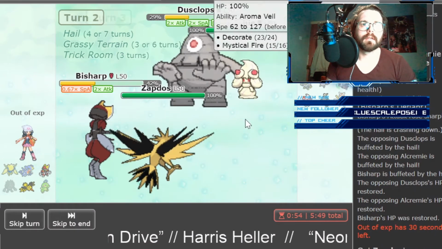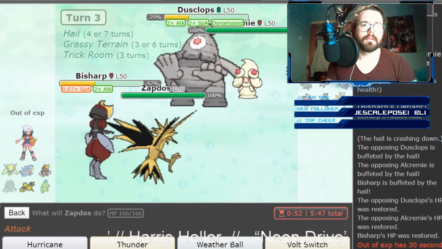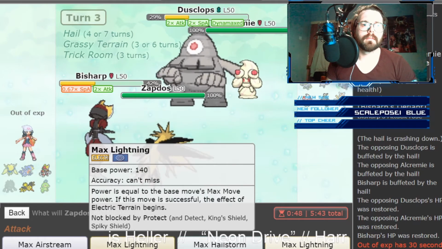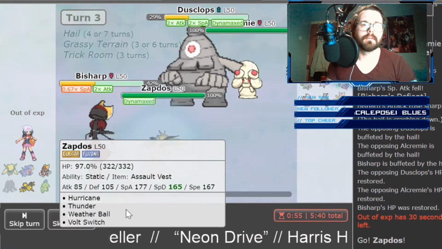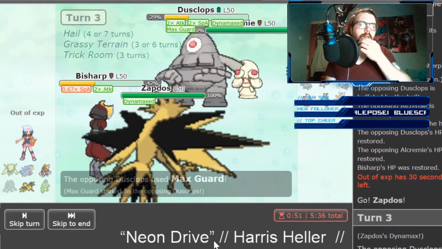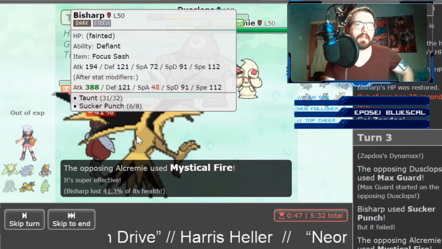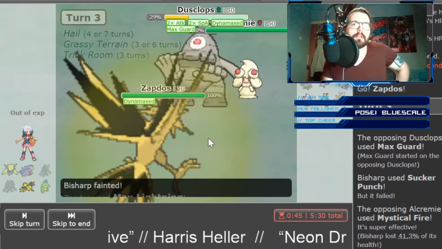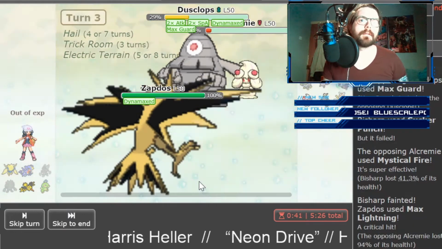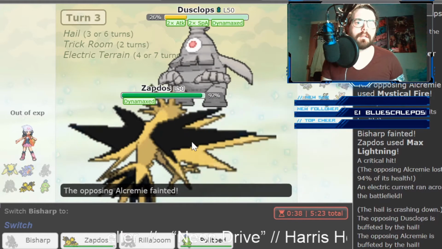We'll send Zapdos out. We'll Sucker Punch you. And we'll Max Lightning you. Max Guard. Oh, Sucker Punch is going to fail. You're going to Mystical Fire me again. Okay. You're gotten rid of. How long? 3 Trick Room turns left. Okay. Still. Oh, you're dead.